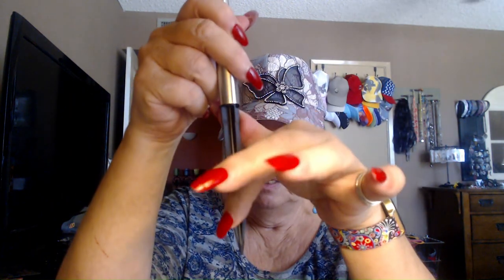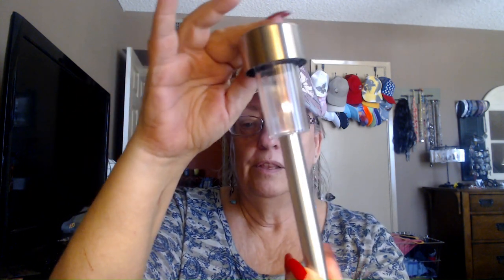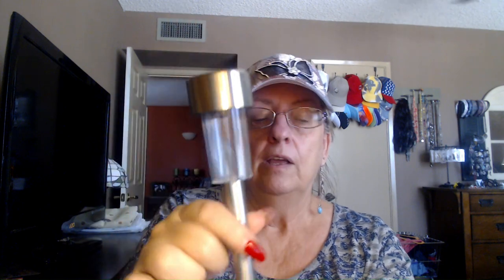So that's it. It's a no-frills solar light, but because this is crystal, it's going to shed a lot of light out of it. And this part goes in the ground. So above ground, this is what you're going to see. It's about 8 inches. But it's very nice. It's all stainless steel, so it'll go with any decor you have. These would be great along a pathway, a walkway, along the edge of the driveway.